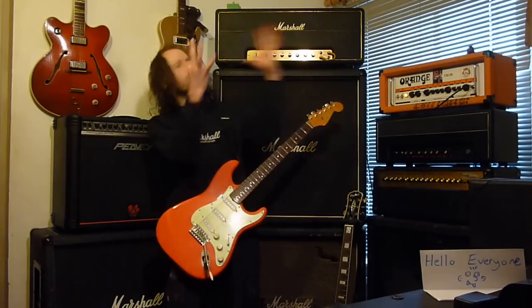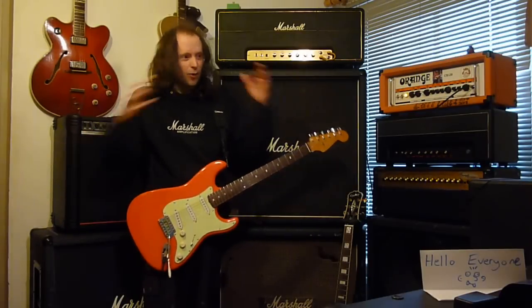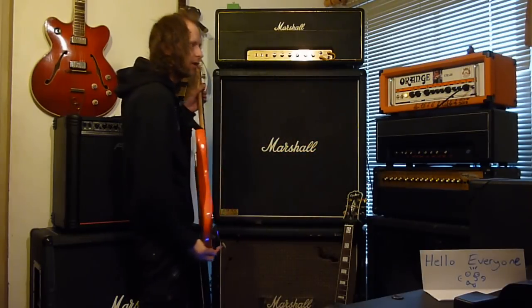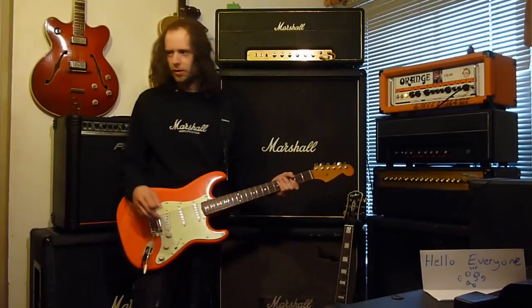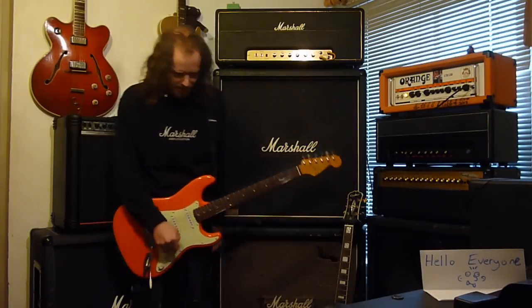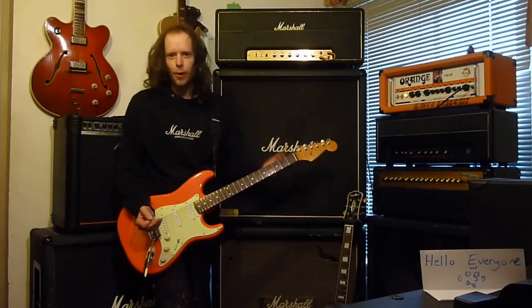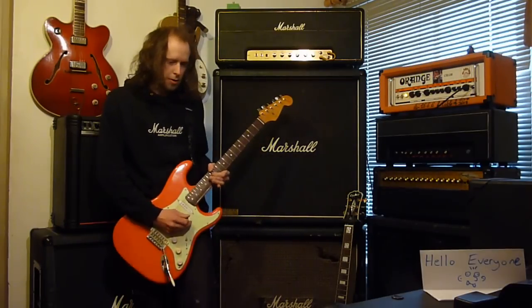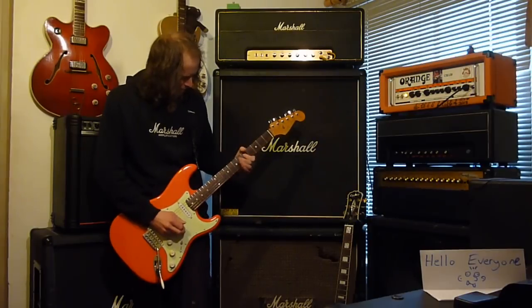As you can hear, this guitar is amazing. It cost me all of £40. £40 for that sound — oh my God! But the only issue with it is the pickups are microphonic. So they do have this... I'm not really loud enough to do it, maybe if I put a bit more gain on it. They're a bit microphonic, but it's nothing that can't be got around. I don't like to stop during a solo, I don't really like soloing. I like to be able to make things flow.